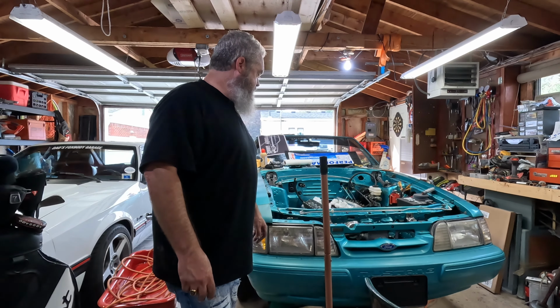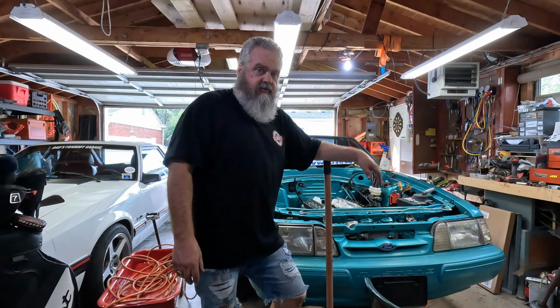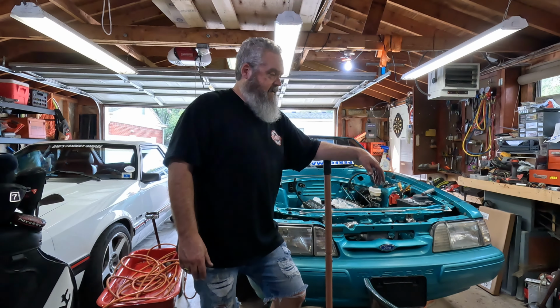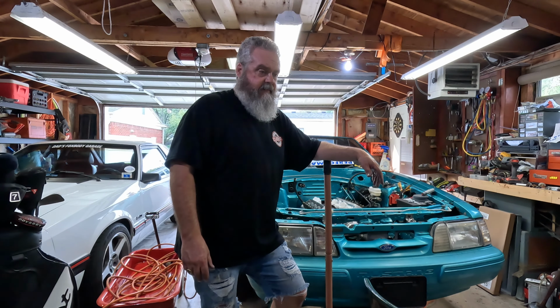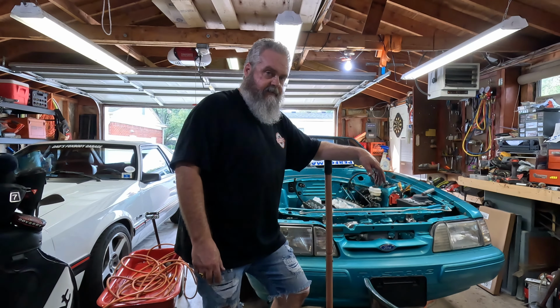That didn't go horribly. I was going to have a friend of mine come over and help me with that torque sequence on the heads. He said he would, but I didn't want to bother him. I thought it would go pretty quick, and it wasn't bad. Really hot out, typical Michigan, very humid, hot. But got the head torqued down.